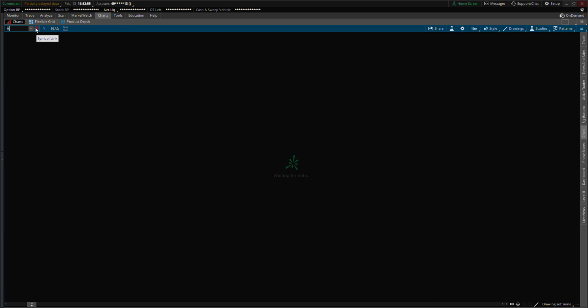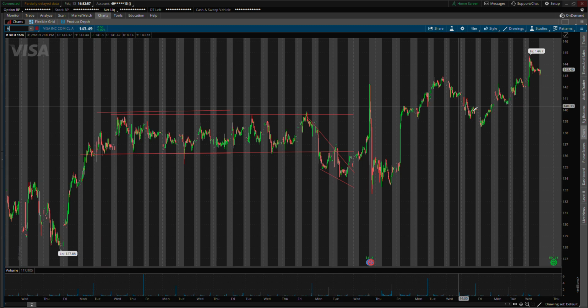Let's go to the last stocks mentioned, Visa and PayPal. So Visa here, it looks like today is actually the day of dividend report. So we're actually going to see a 25-cent dip tomorrow. The stock will take an automatic 25-cent dip because of the money that's being extracted for dividend release. Now that we're seeing that, we're actually coming up into this whole number support of 145. We're going to see this dip down of 25 cents.